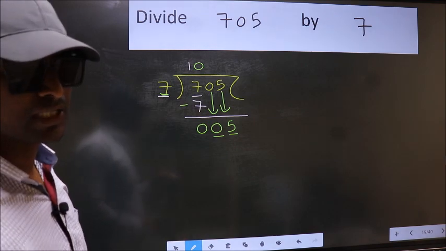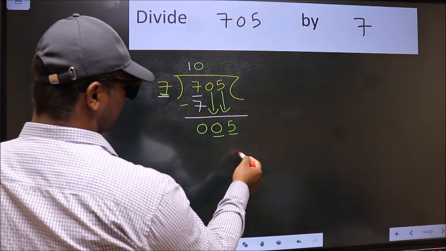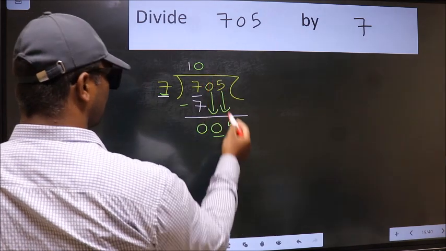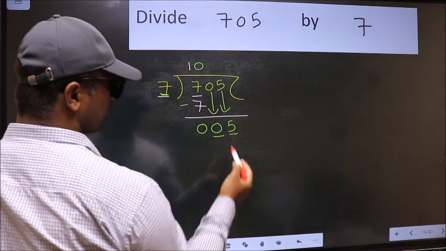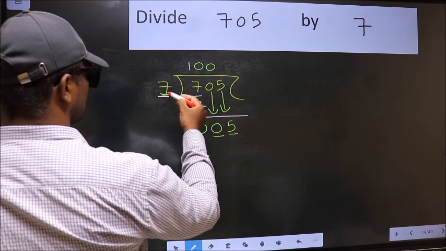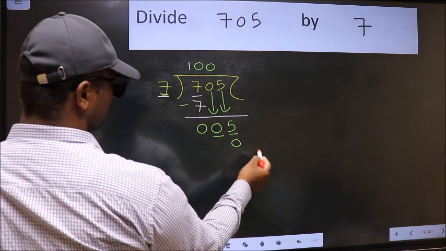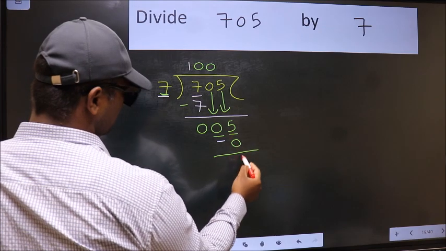Instead, what you should think of doing is, which number should we take here? If I take 1, we will get 7. But 7 is larger than 5. So what we should do is, we should take 0. So 7 into 0, 0. Now we should subtract. 5 minus 0, 5.